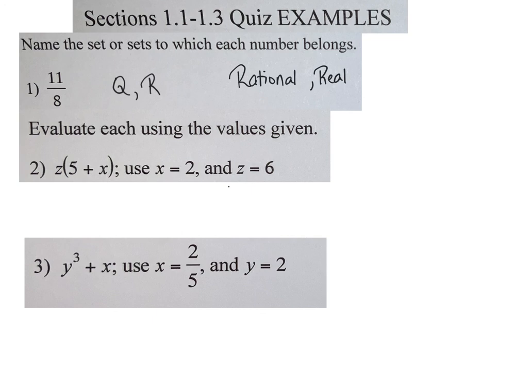The next two are like numbers five through twelve on your review sheet. This is just evaluating, which means plug it in and use order of operations. They tell me that x is 2 and z is 6. The biggest problem I have is people not adding everything in. Pay attention that you write the entire thing.